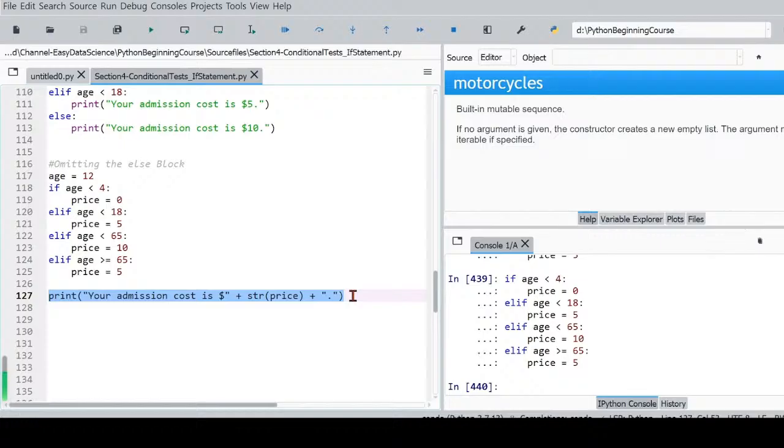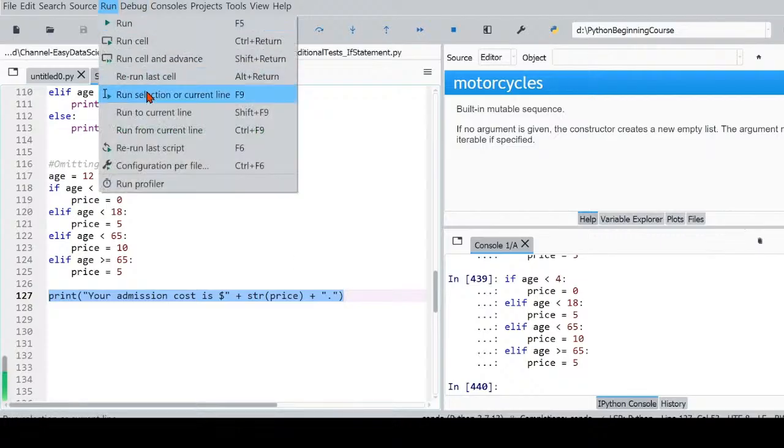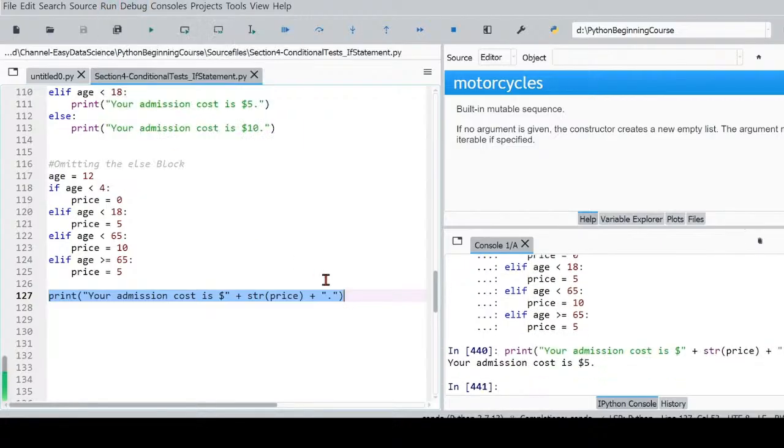Next we print out this value. You see, your admission cost is 5. So for age 12, this group, the price is 5, because it is not younger than 4 but younger than 18.